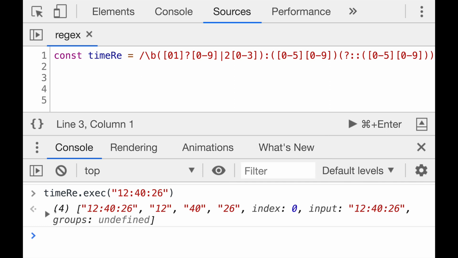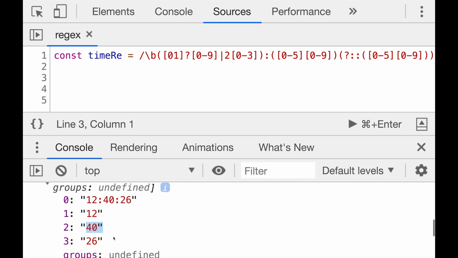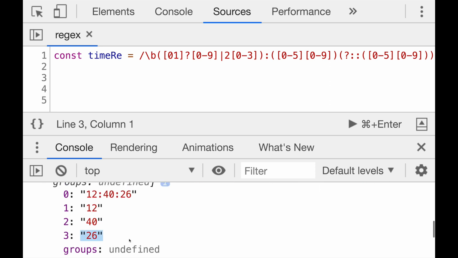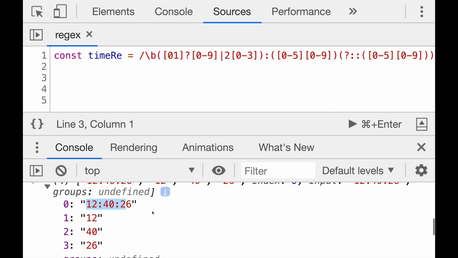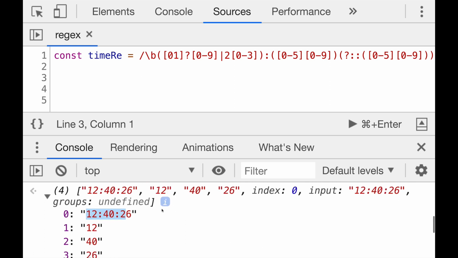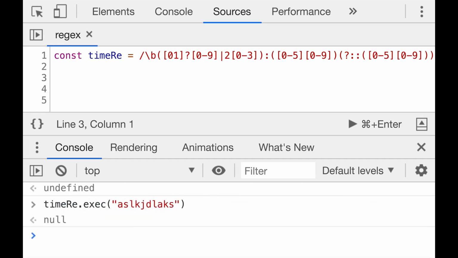And this array has a couple of things in a very particular order. The first item is the entire match. The second item is the first group, the second group, and then our final group, the third group for seconds. So we could now extract the information we need out. If we needed the whole match, we would access the 0th item. But if I wanted to have the minutes or the hours, minutes, and seconds separated out, I now have them right here. So that's the very, very basics of regular expressions in JavaScript.